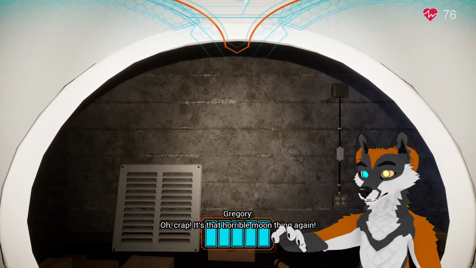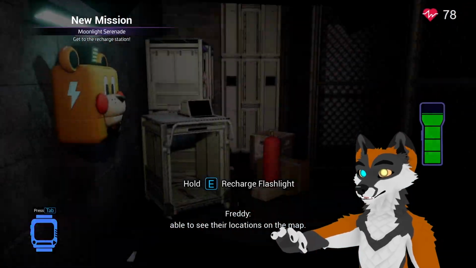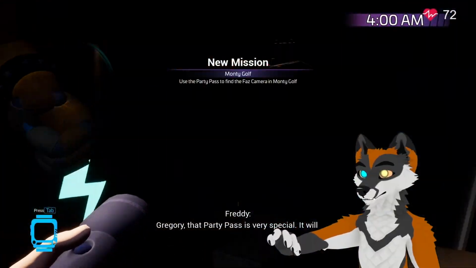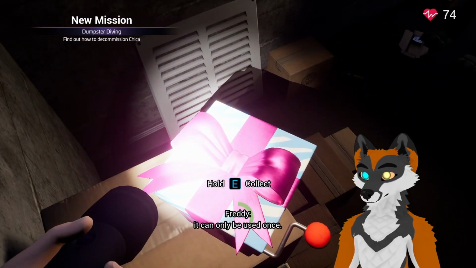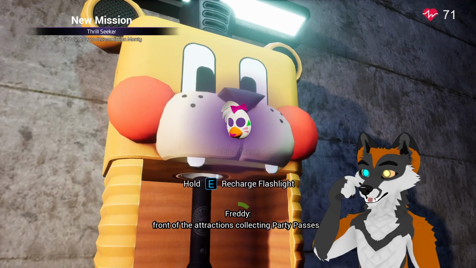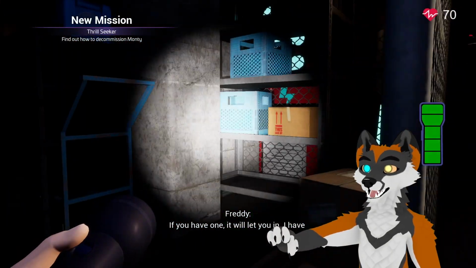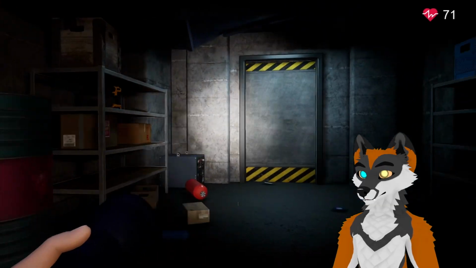Oh crap! It's that horrible moon thing again! Quick, find a recharge station. You should be able to see their locations on the map. Gregory, that party pass is very special. It will let you into Phaser Blast or Monty Golf. However, it can only be used once. Great! How do I use it? Just give it to a party bot. They usually stay in front of the attractions collecting party passes. If you have one, it will let you in. I have marked both locations on your map.